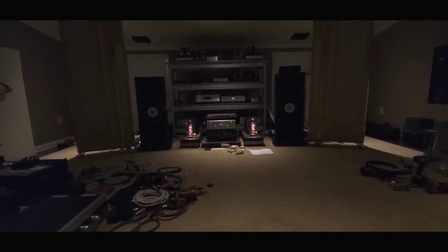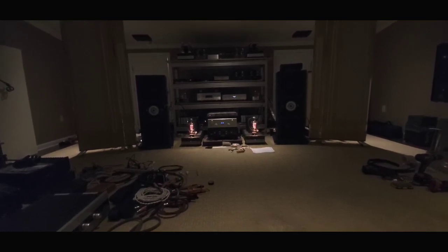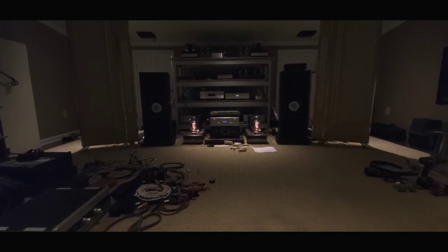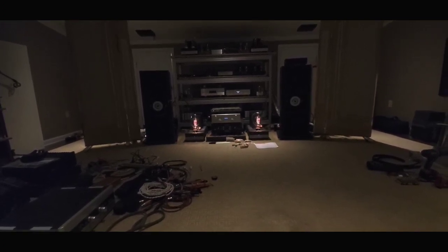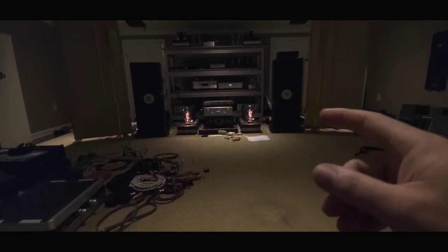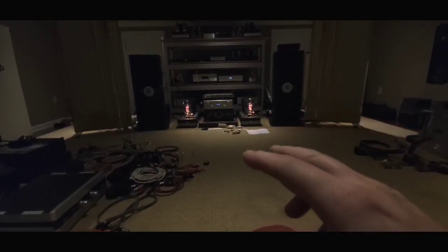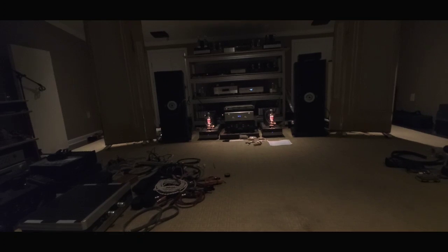You see what nice tone that bass has? It's very musical, very accurate, and articulate. All in all, I'm pleased with Danny Ritchie's product. His kit — Danny sells you the drivers and the plate amp. On each side I've got three drivers and a plate amp, so six drivers and two plate amps comes to two grand. Then you have to make your own cabinets, which is where it gets a little dicey unless you're a pro.